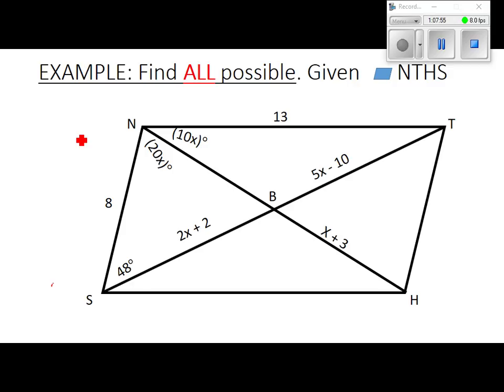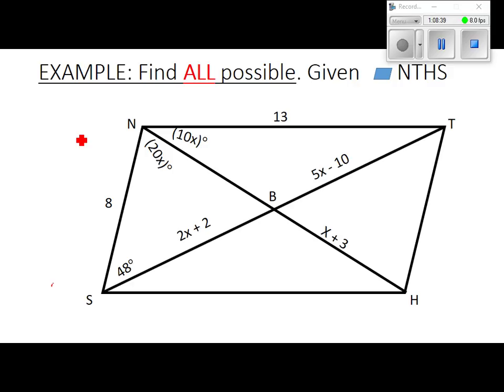If this is a parallelogram, we're going to do this real quickly. What do you know about these two segments? They should be equal. Once we find x, could we find the length of this? Yep. What would we know about these two? They'd be the same. If this side's 8, what's that side over there? 8. If this side's 13, what's this side? 13, and so on. What do you know about these two angles in the middle? Congruent, because they're vertical angles. How about these angles? Congruent, and so on. We know all that.